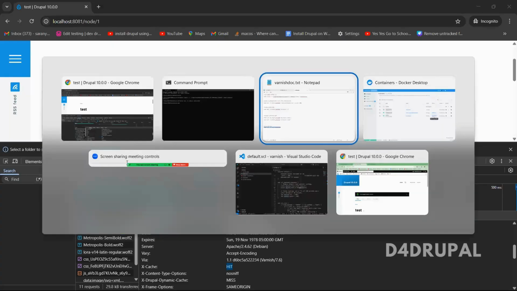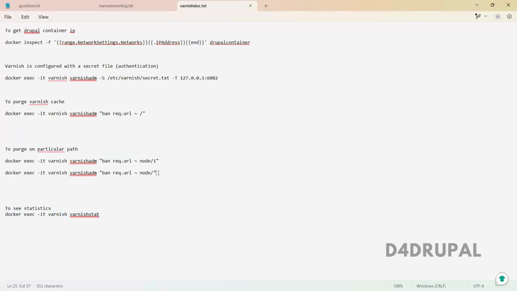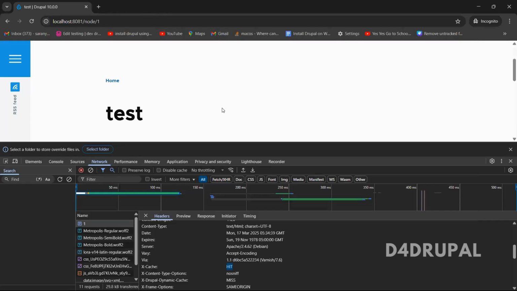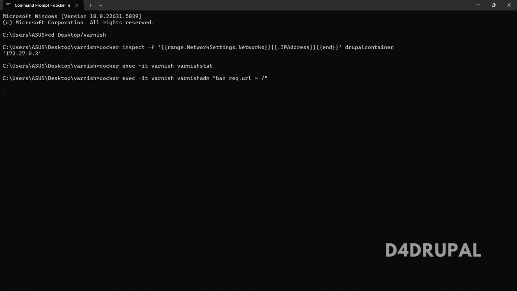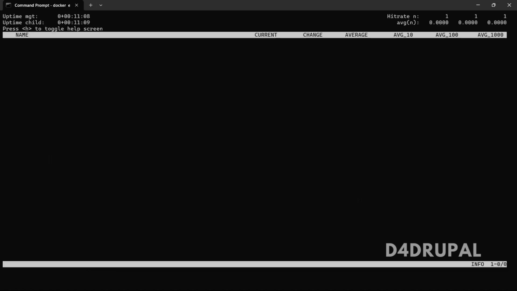And then, here are a few commands you have to understand when you want to debug with Varnish. If you want to purge all the Varnish cache, you can use this. If you run this command, all cache will be purged.